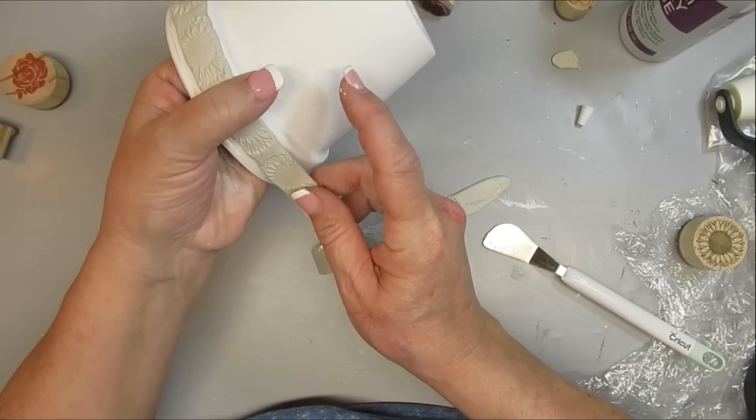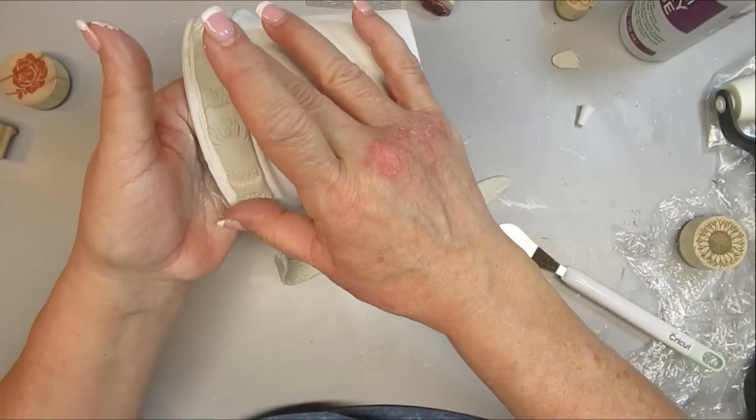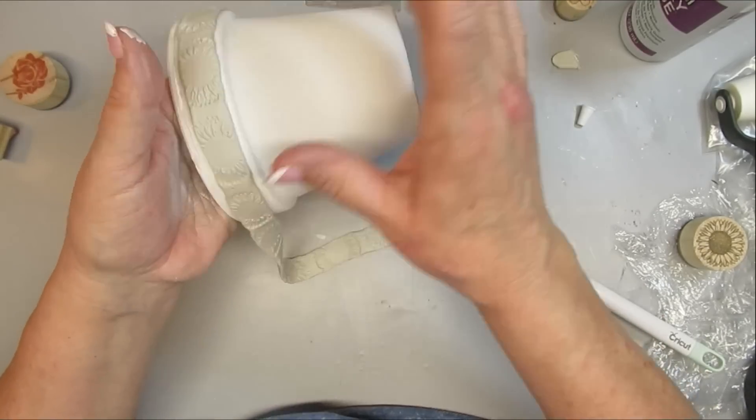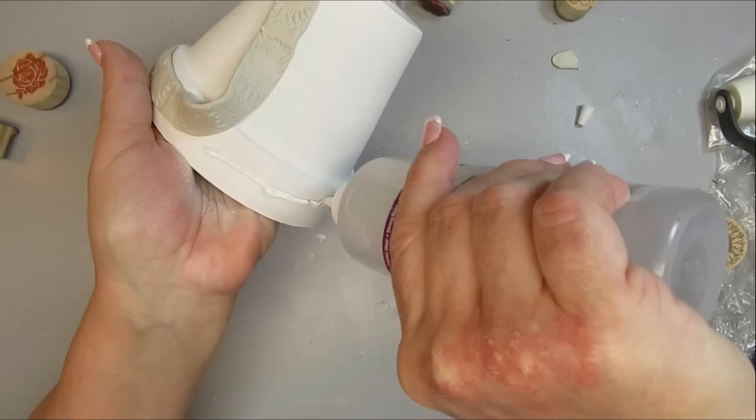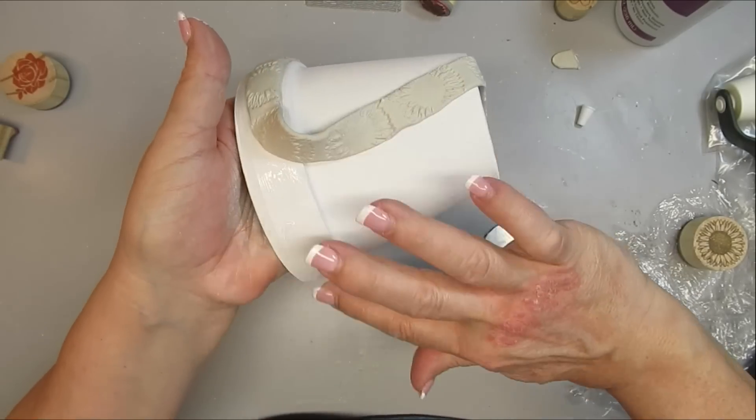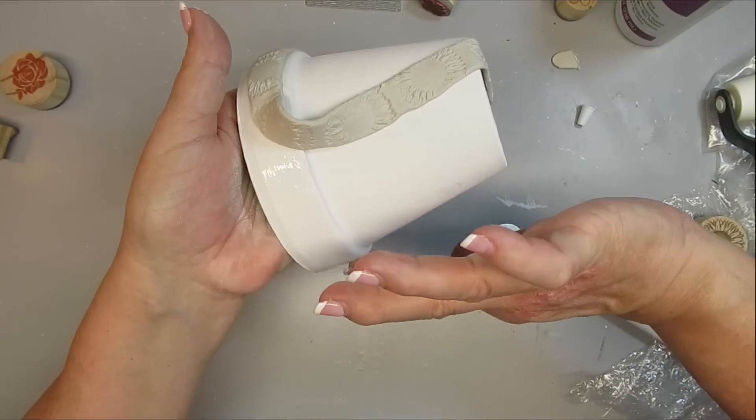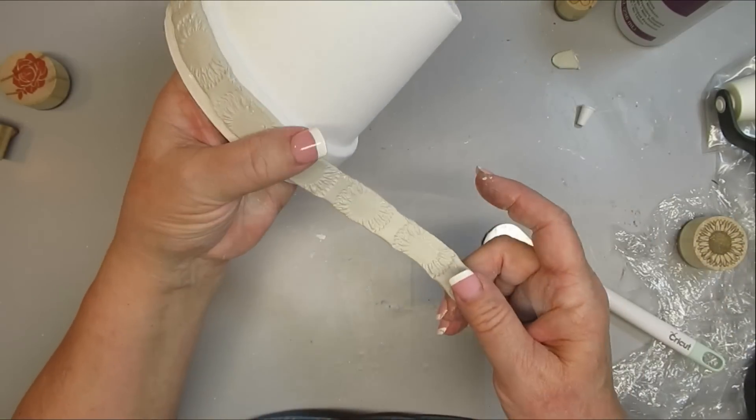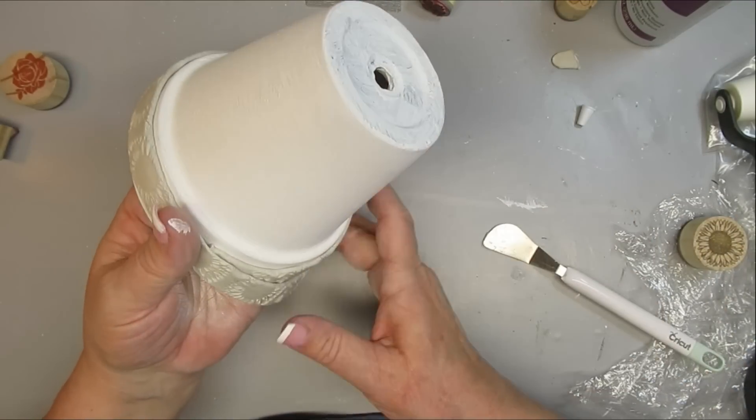Now if I would be doing this again and what I can tell you to do is put the glue on your rim all the way around, do that first, and then you can just go ahead and lay your clay down and make sure that it's in the right spot without having to fuss with the glue every time like I'm doing here. I didn't break my clay, but a couple of times I thought it was going to happen.